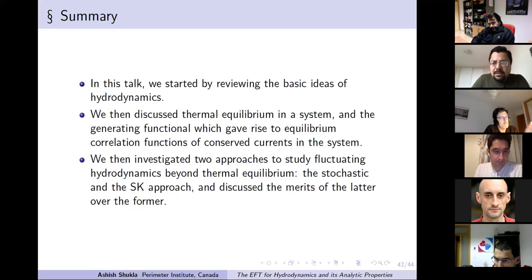But then the retarded Green's function in the static limit is analytic in k, but the symmetric one does not seem to be analytic in k. So this relation must break down if you include the stochastic fluctuations in this way, right? And that seems strange, because this is actually the full fluctuation-dissipation relation, right?